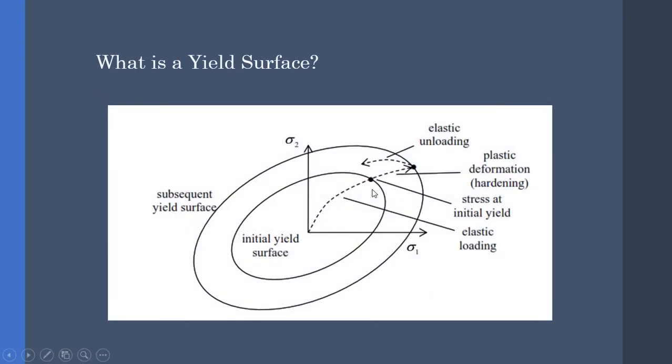To answer this, we should know what a yield surface is. We know that under loading a material exhibits deformation containing elastic and plastic strains. If the material is in elastic range, we will have only elastic strains, which are retrievable. Else, we will have plastic and elastic strains together. A yield surface is a boundary that separates these two phases.